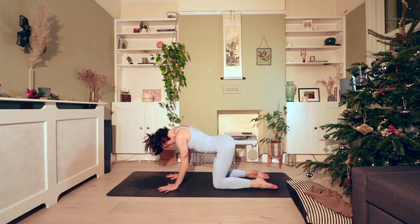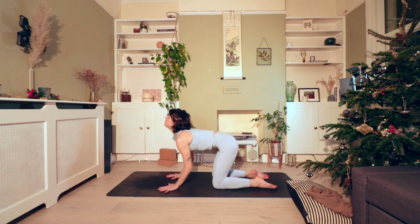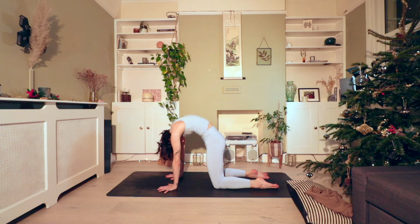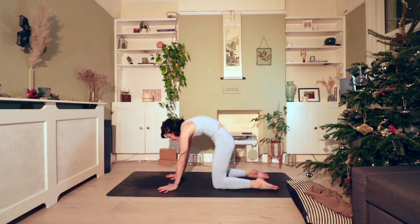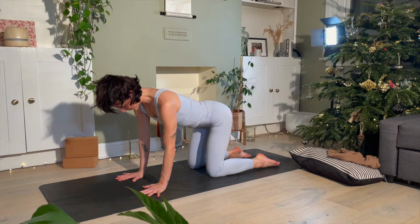Nice. Inhale to cow pose, lift the tailbone. Exhale, we come through to cat pose, send the belly button up to the spine. Good. Inhale, maybe soften the elbows as we do this. Exhale, make it feel yummy for you. There's no right or wrong way in doing this.